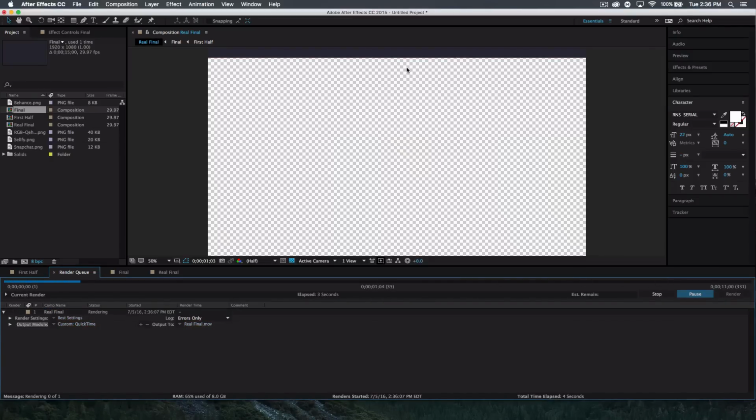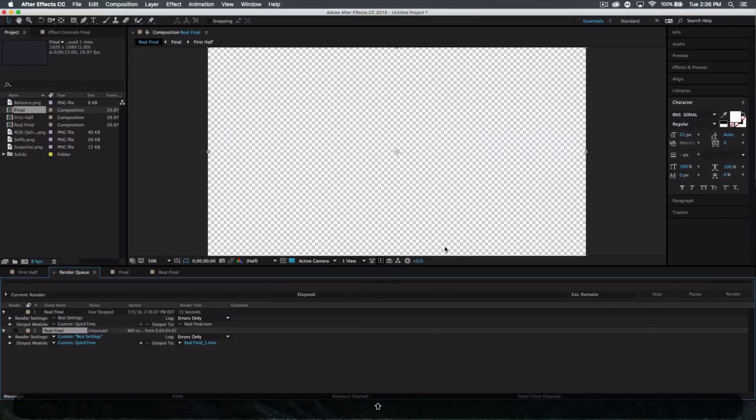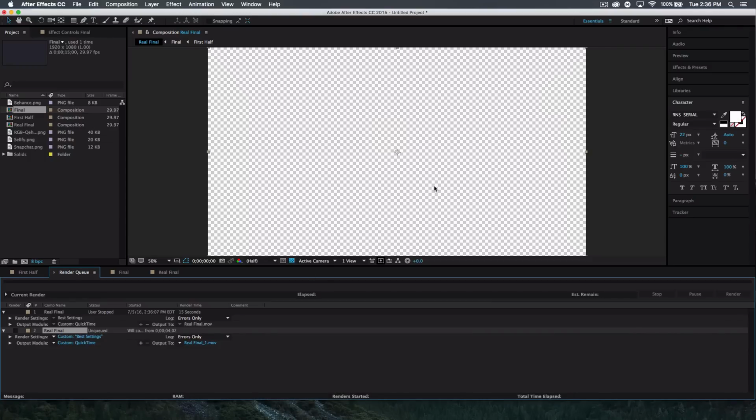It'll render it out. If it's taking too long, you've got a slow PC, you can hit caps lock, and that'll prevent it from showing the actual thing as it's rendering. It'll just render it out. It'll be a little quicker. I'm just going to go ahead and click stop because I don't really need that. But if at any point you're in here too, if you have caps lock selected, it will not preview what you have created. But yeah, guys, that is how to create the animated overlay.